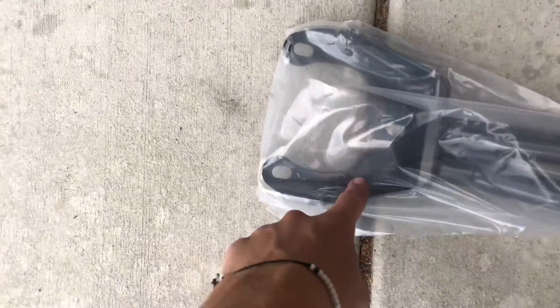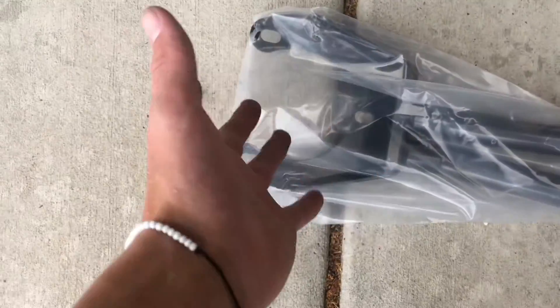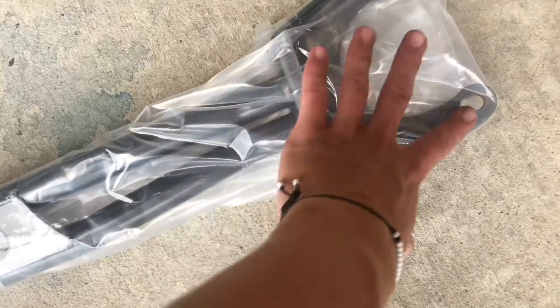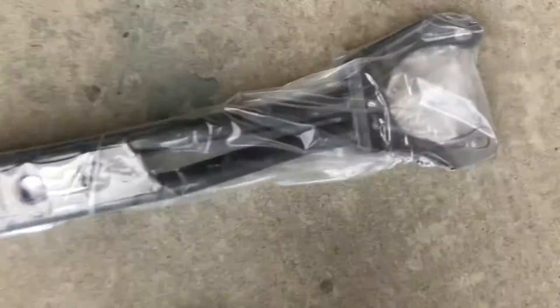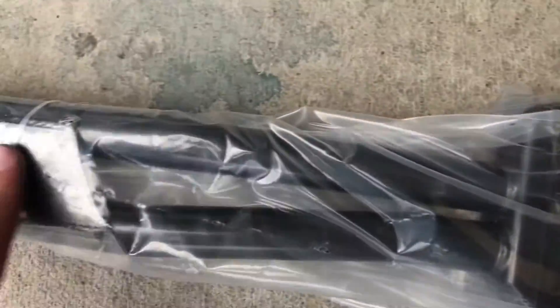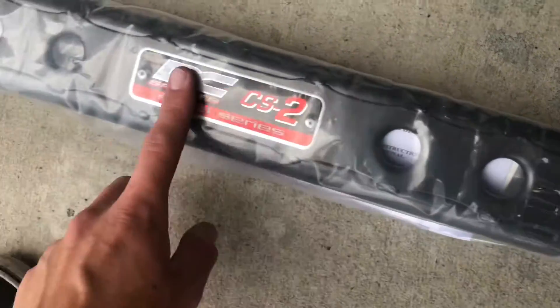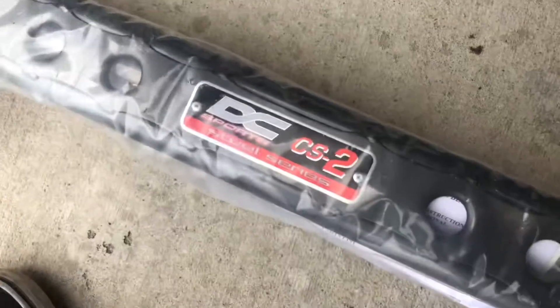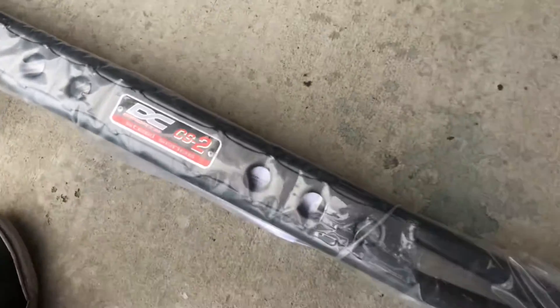Hey, first impressions: I was under the impression that the end plates where it bolts on were like carbon or something - it kind of looked like it in the picture, and this looked darker in the pictures. But as you can see it's all one color, like a gunmetal gray. It does have the gussets in the middle with this plate - DC Sports Steel Series CS2. I dig the gussets.